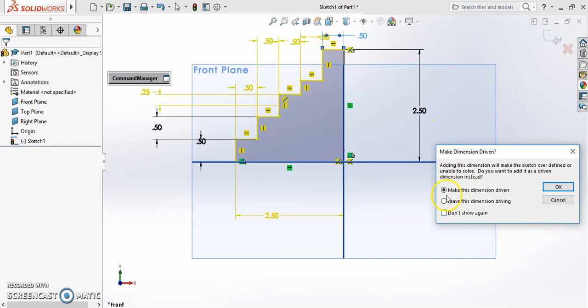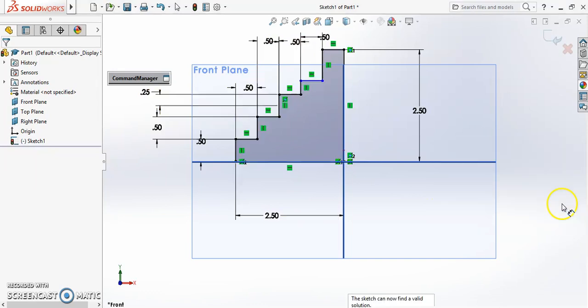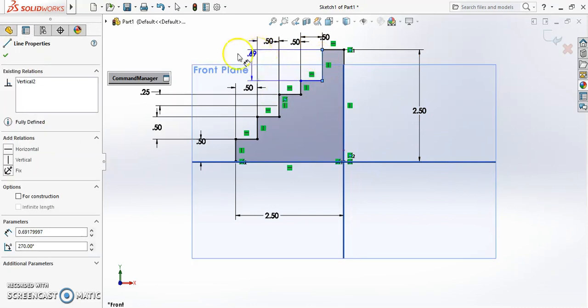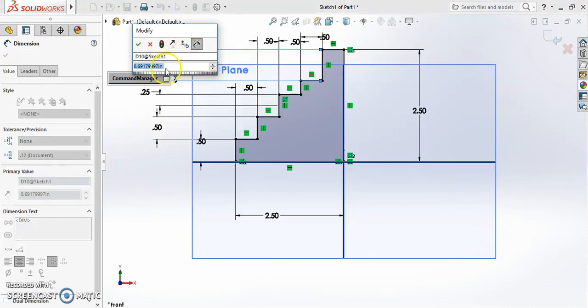It asks whether I want to make this dimension driven or leave it driving, which means it can have only one possible value. In this case, always leave this dimension driving and cancel. It's going to be fully defined after we define this entire side. So now I want to specify this one. This is going to be 0.5 as well.